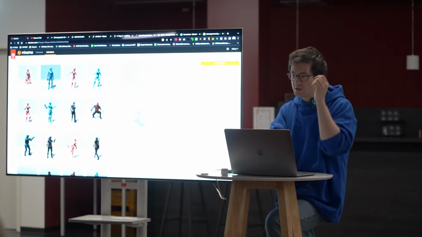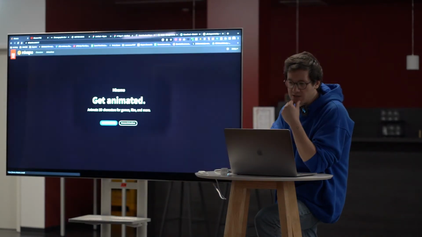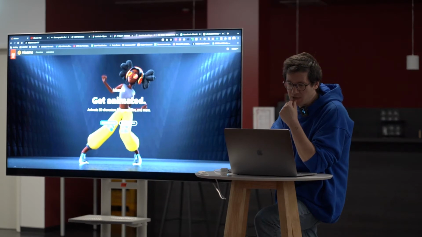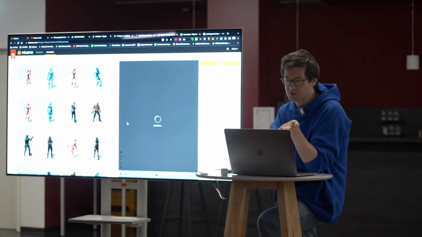So Mixamo is an online service that is currently the product of Adobe, and you can browse some characters and animations, and you can actually upload your character and apply an animation for this character.